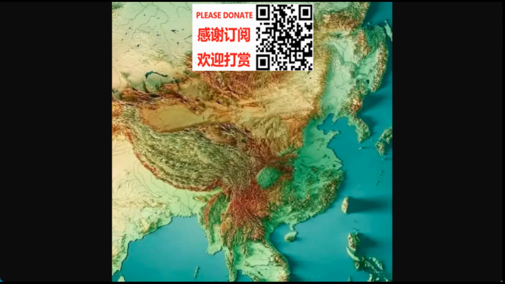The west belongs to the Cordillera Mountains, which runs through the west of North America and is 1,700 kilometers wide. The mountain system is composed of the Rocky Mountains in the east, the Cascade Mountains in the west, the Sierra Nevada Mountains and the coastal mountains along the Pacific Ocean. The Rocky Mountains start from the Yukon Plateau in Canada in the north and extend southward to Mexico. It is the largest in North America.